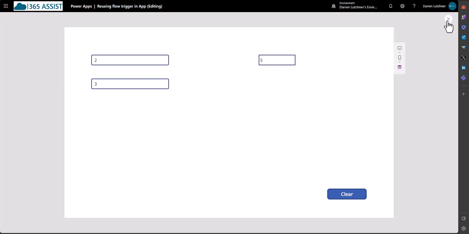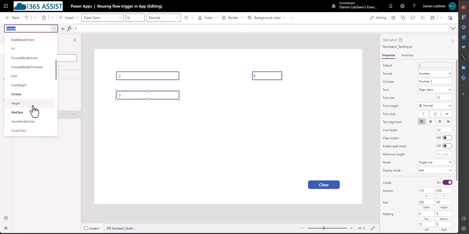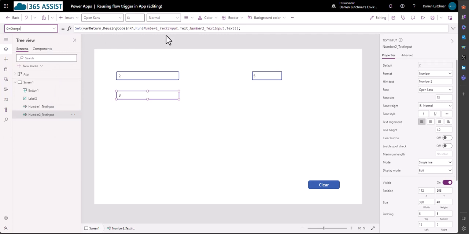2 and 3. Now that's all fine because what I've got is the OnChange here, but I've also got the exact same OnChange in the second text input box, right? So if I go to OnChange, I've got the same piece of code there. Now, that's not too bad with two text input boxes, but once this starts to get quite complex, you've now got to maintain this call in two different places or multiple places as you go forward. So how do we do it so that we can just reuse this code, call it once and it's maintained in one place, and if we ever need to change it, we only need to change it in one place? So I'll show you that.